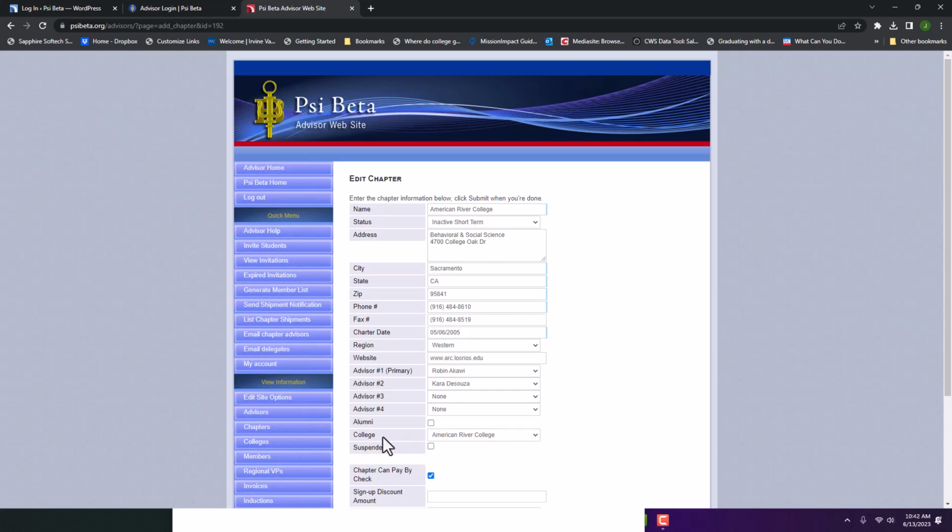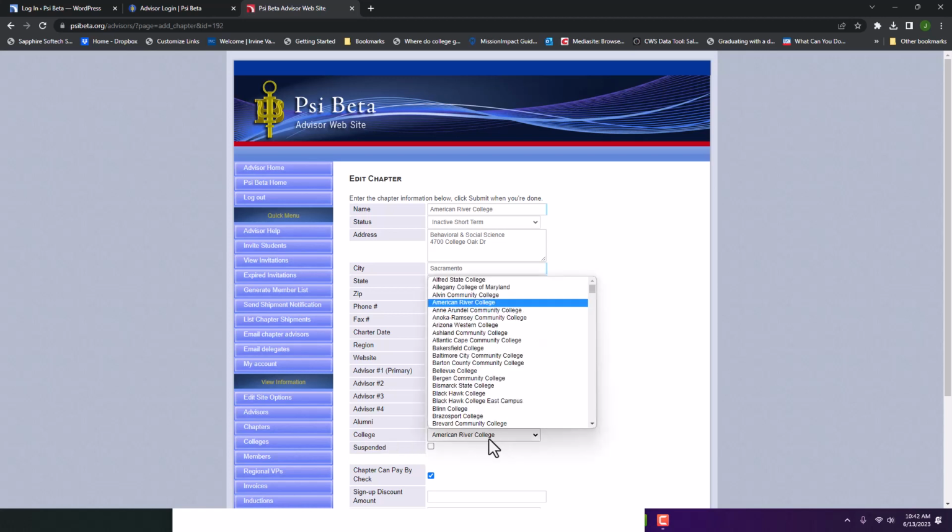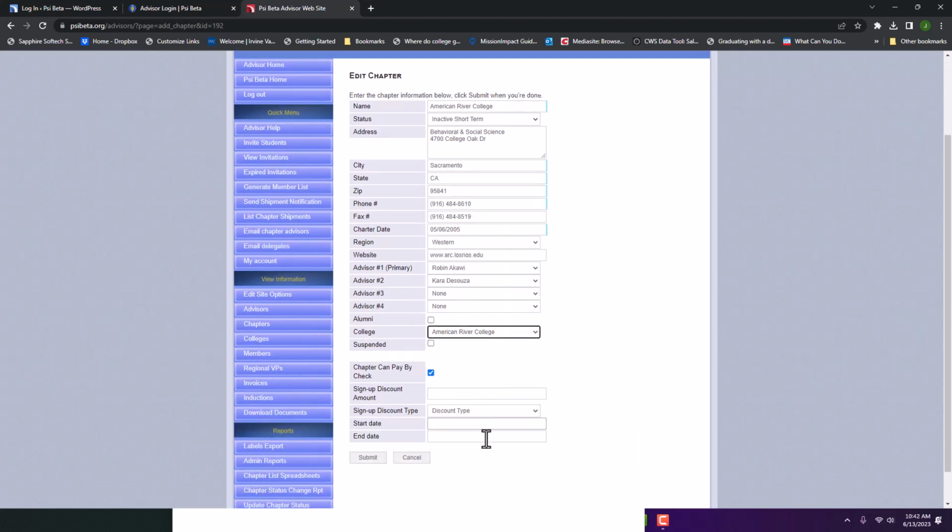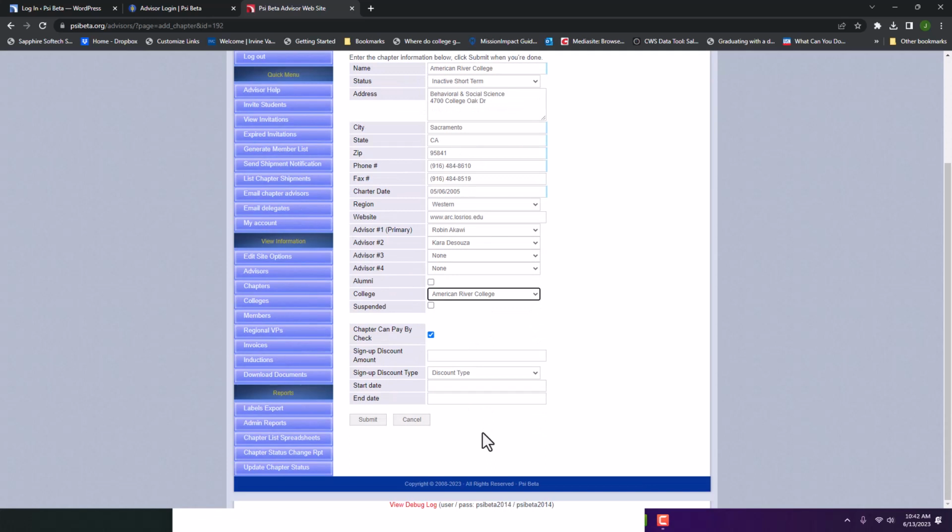The college is a separate database, and you need to match to the correct college, so it is correctly matched. Now, if you want to give a discount to a chapter, you can do it by amount or percentage. Brian Booth set this up. I have never tried it, but there is a way you could do that. When does it start? When does it end? Okay. So that's chapters.